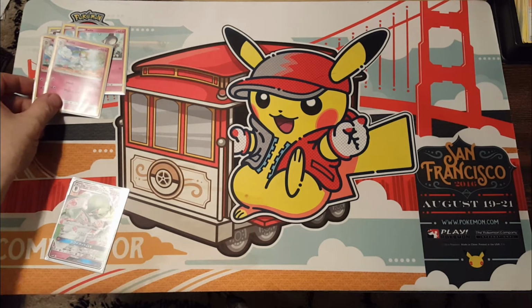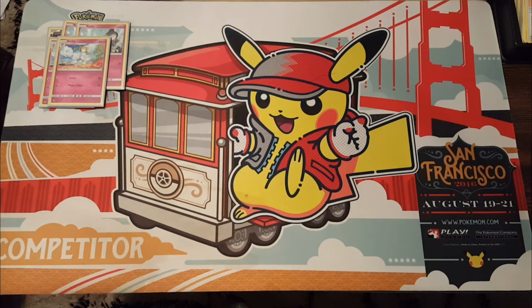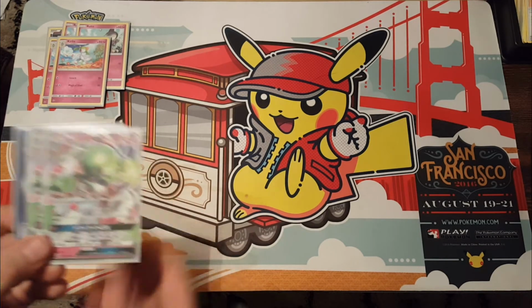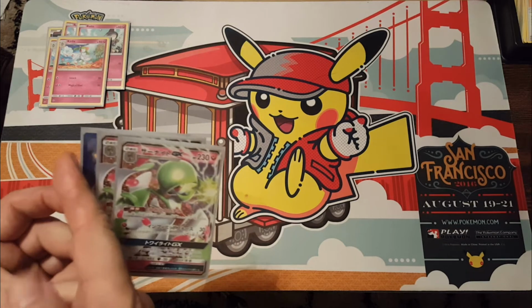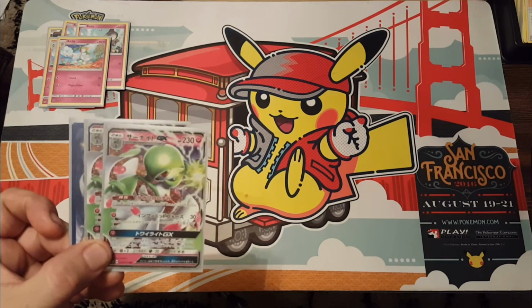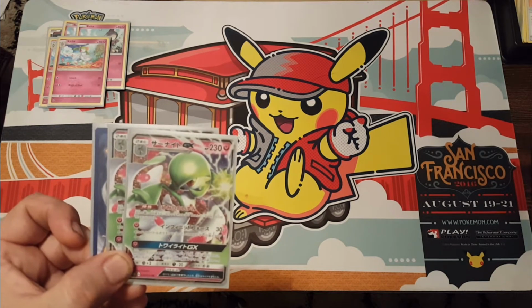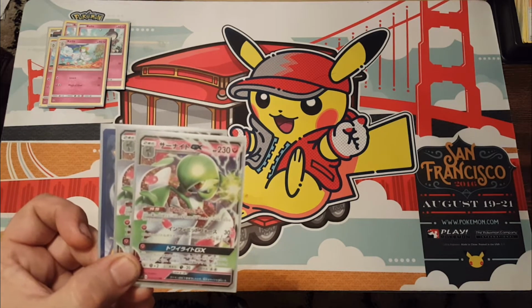2 Kirlias. Got to get Gardevoir out somehow. And then we're going to be running 3 of the Gardevoir GXs. I obviously only have 2 at the moment, and they're both Japanese. But this card coming out, Burning Shadows, is going to be released in a few days. This card is the game changer.